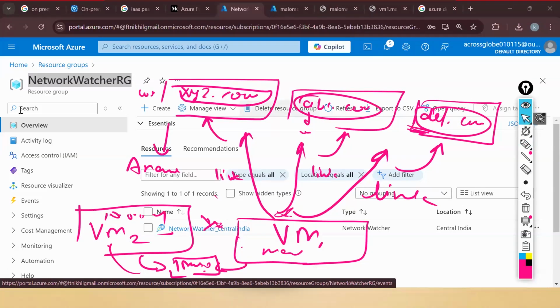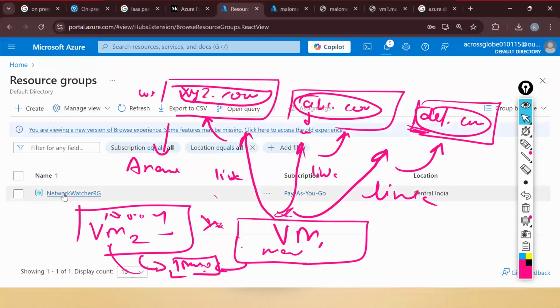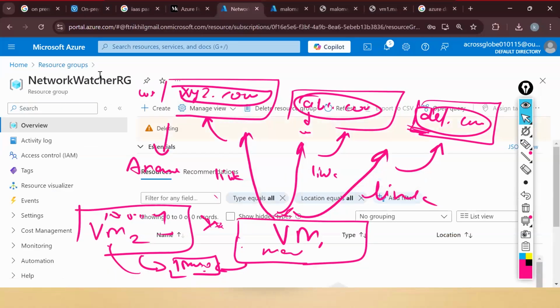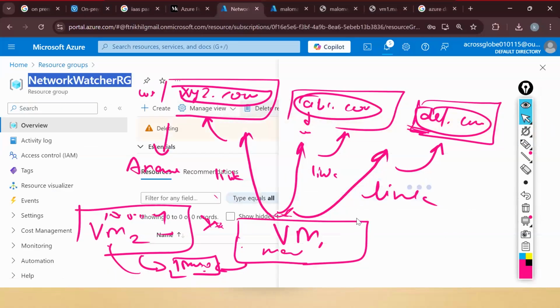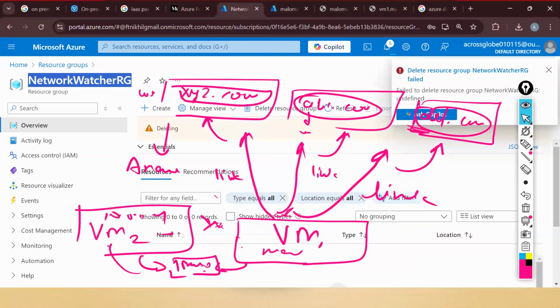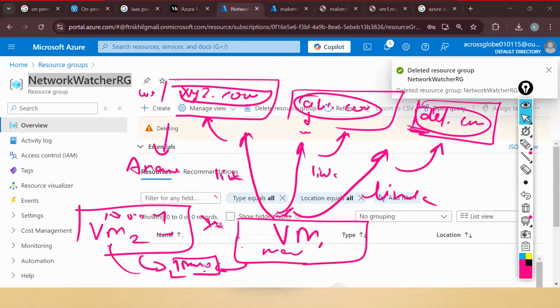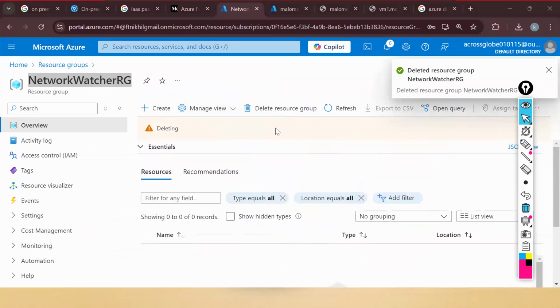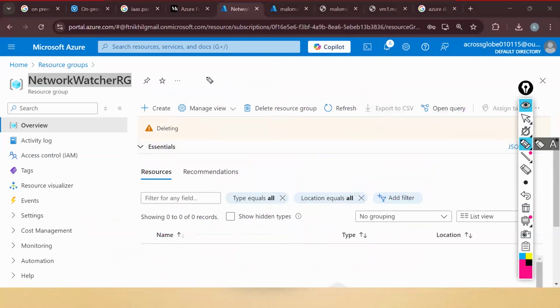Hi, Sumit. Hey, hi. So right now my one month trial is over, so as it is pay as you go, if you create any resources like VMs or VNets, how long can I keep them? Are they deleted instantly after doing this? Yeah, exactly. Mine is also pay as you go. So what I'm doing is, as soon as I'm done with my practical, I delete the resource.